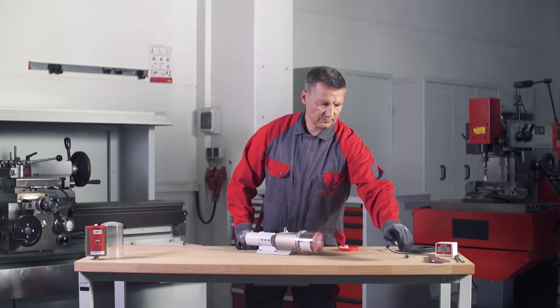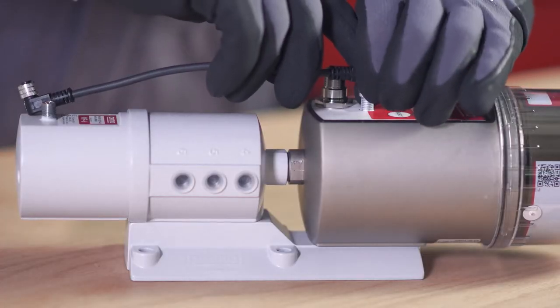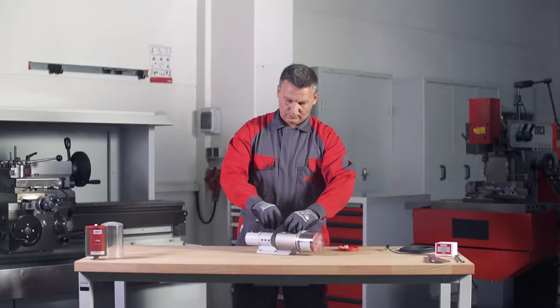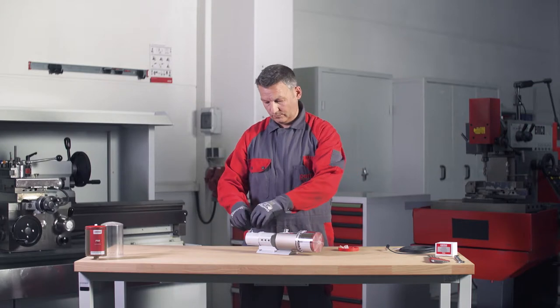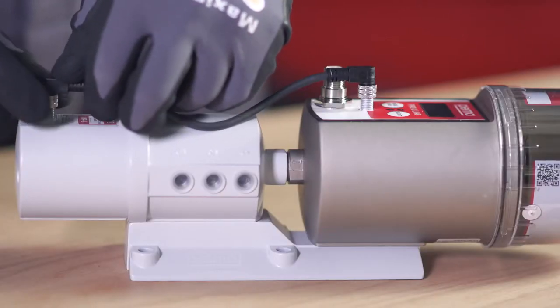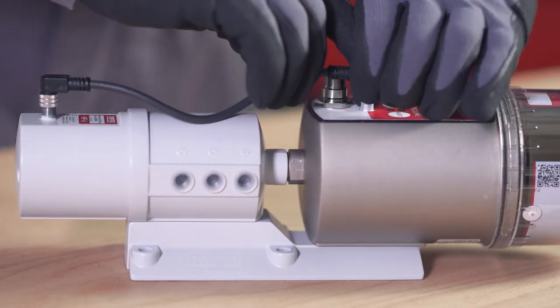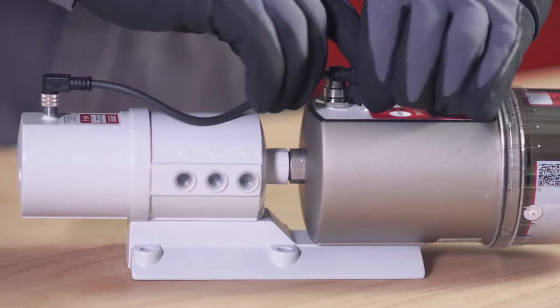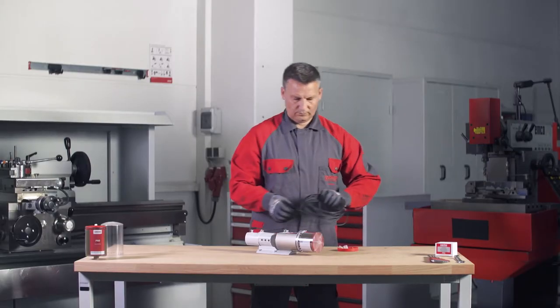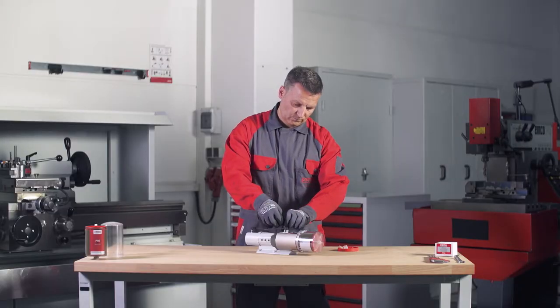To connect the Pro MP6 distributor to the Perma Pro C line drive, connect one end of the 4-pin Pro MP6 connecting cable to the connection on the Perma Pro C line drive, and the other end to the connection on the Pro MP6 distributor. Screw both plug connections in place. Connect the Perma Pro C line to the power supply cable.